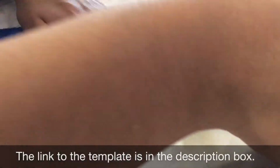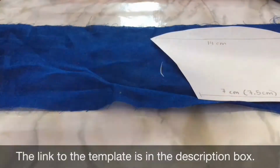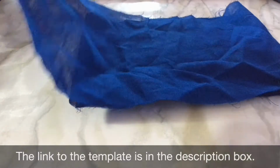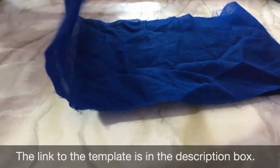First, you will need a strip of fabric. Put your template on top of the piece of fabric. After doing so, mark roughly how much space it takes up. After doing that, fold the fabric into 4 pieces.